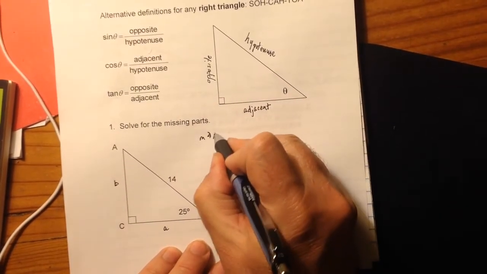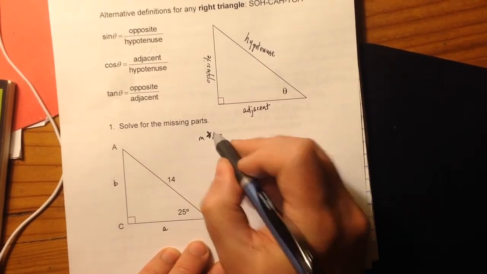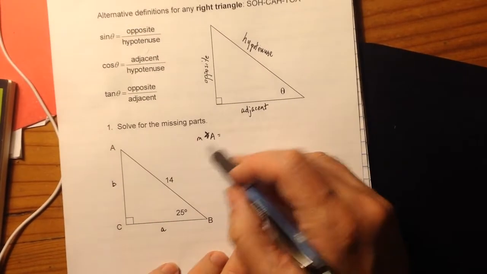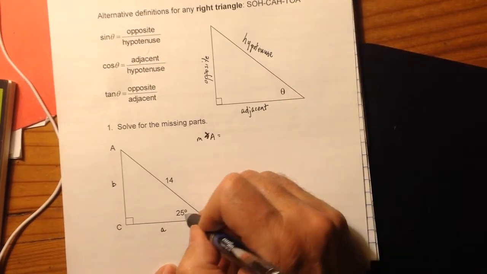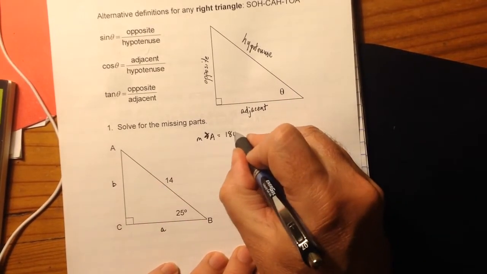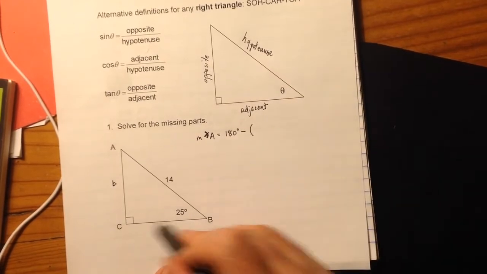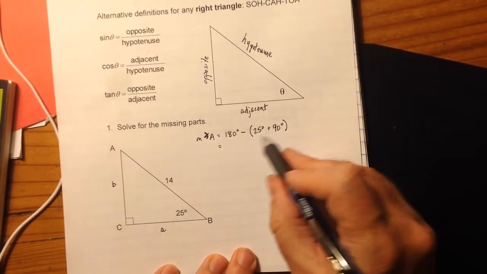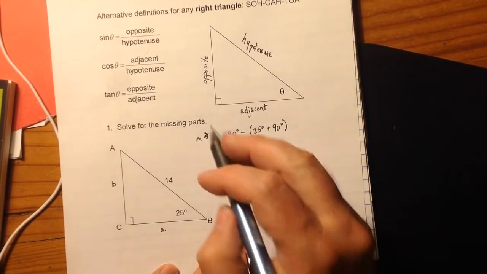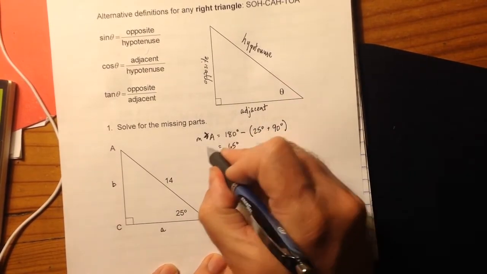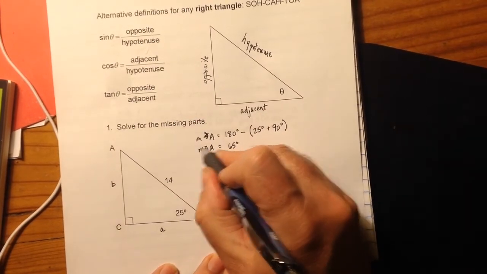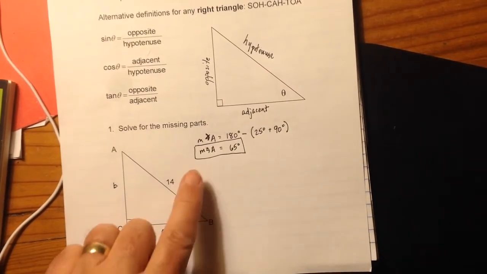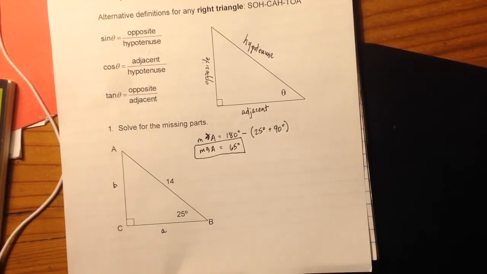Let's start with angle A because that's pretty easy. We know that the three angles of a triangle, and my angle symbol looks, I put the little slash through it simply so it doesn't look like a less than sign, but you don't have to do that. I know three angles add to 180, and so A has to be 180 minus these other two angles added together, 25 degrees and 90 degrees. So if I add 25 and 90, that's 115, and 180 minus 115 gives me 65 degrees. So measure of angle A is equal to 65 degrees.